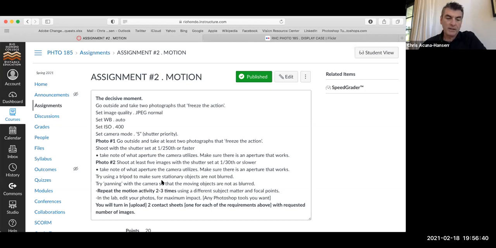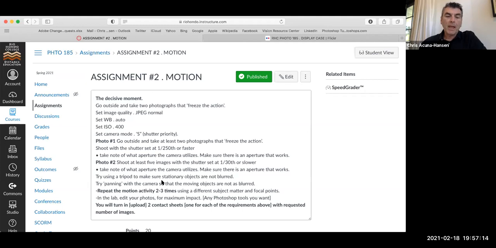There's a whole lot of things you can look online for, motion images. A lot of these are shot at night, with like a Ferris wheel or a carousel or something spinning. I had a student who did this great one with his record player and things spinning on it. So think about that idea of movement. You may want to use a tripod if you have one. If not, remember, you can set your camera down on a table, on a rock, on the ground, anything to keep it from moving.